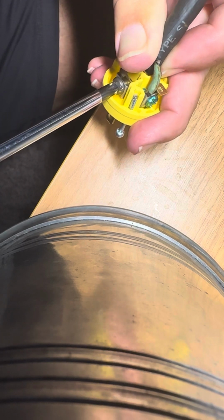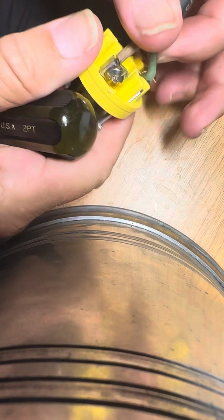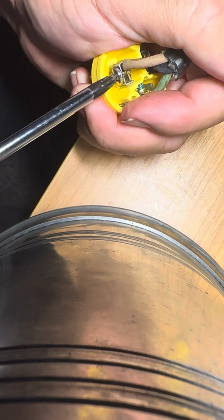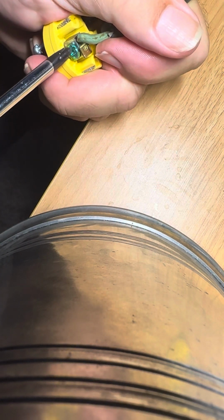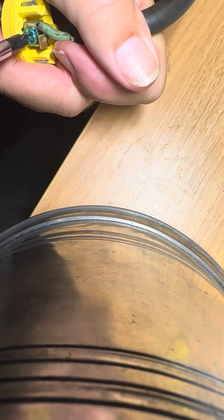If I can close this clamp, there it comes. There. Now, don't make it too tight to break it, but make it tight enough to hold the wire. And that's about right. Make sure they're all tight and put the plug back together. Seems like one of these was loose. I'm glad I took it apart.